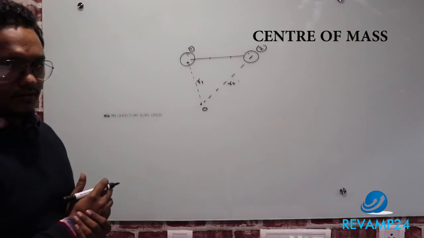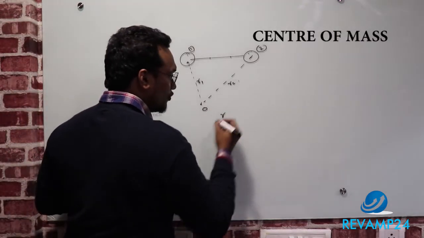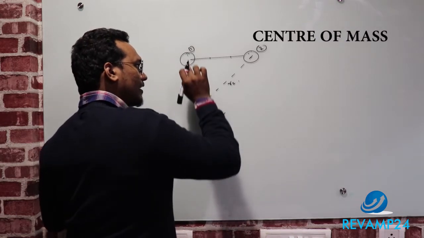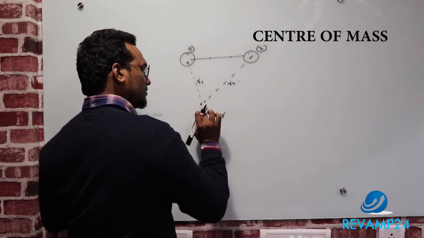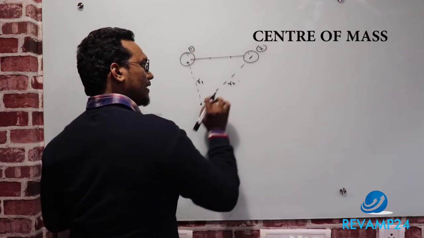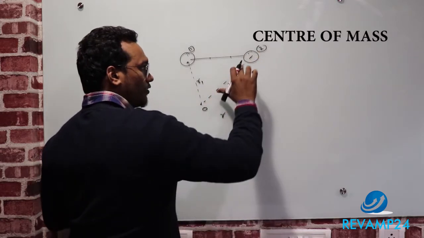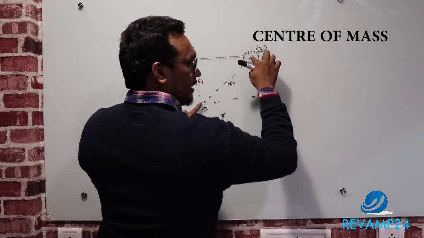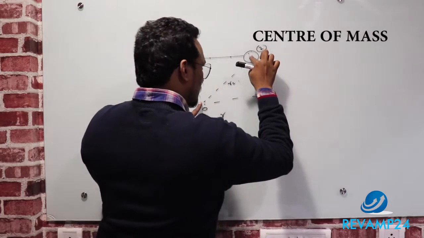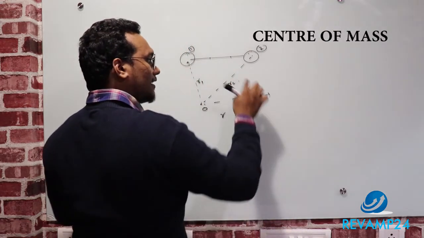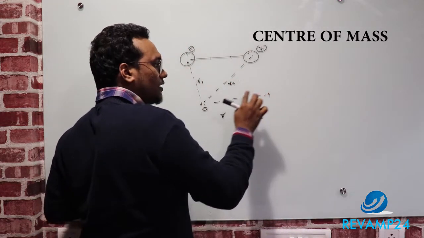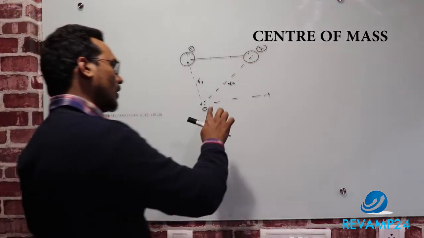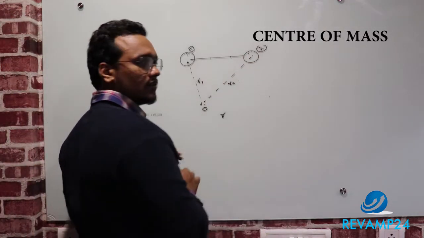If this is the scenario, then the center of mass will be a new position vector. This is basically a vector because it has a direction and a length. So this is directed towards 1, this is directed towards 2. You can have the same length in this direction also, but I can't say this is R2, because R2 has a direction which is directed towards mass 2. So I can say these two are position vectors.